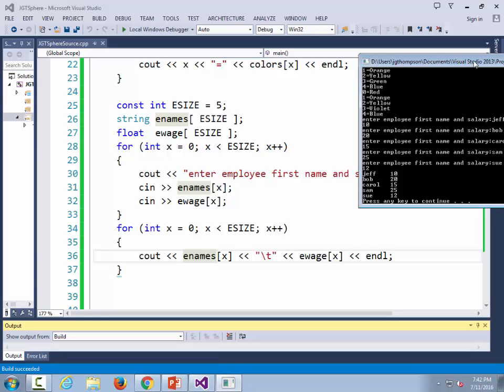Had a salary of 12. This is at position 0 in each one. Joe is at position 0 in the names array. His wage is 15 at position 0. So to get that name, we would do name position 0. And here we would do wage position 0.